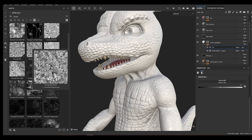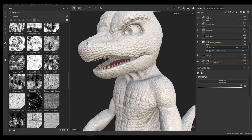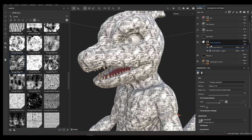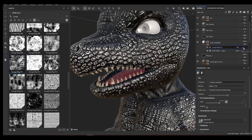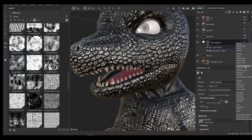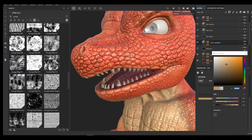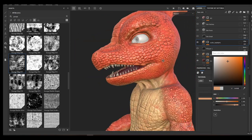Then, of course, I do the opposite. Using basically the same mask, but inverted, I extract the tops of the scales so that I can make them slightly lighter. These are the areas that would be facing the elements more, such as the sun, the wind, and anything else in the environment. This wear and tear would slowly erode these areas, giving them a slightly different shade.